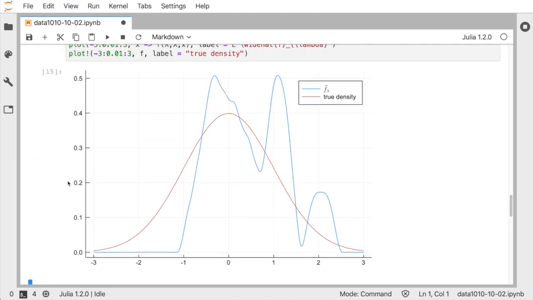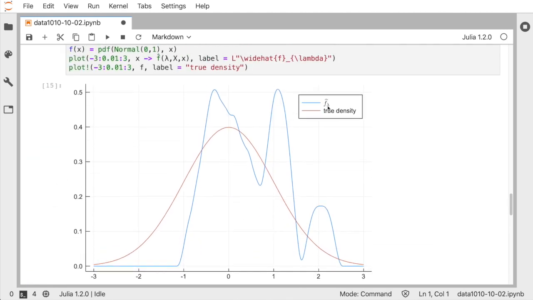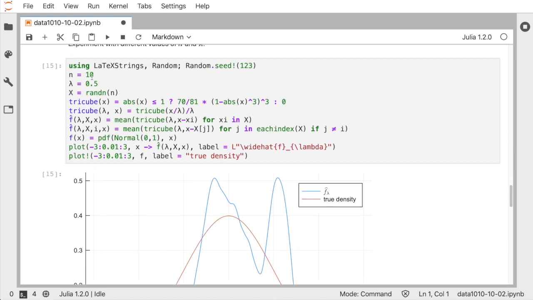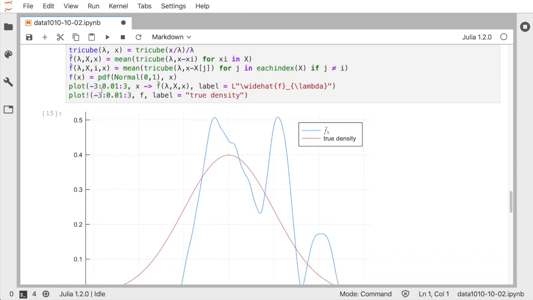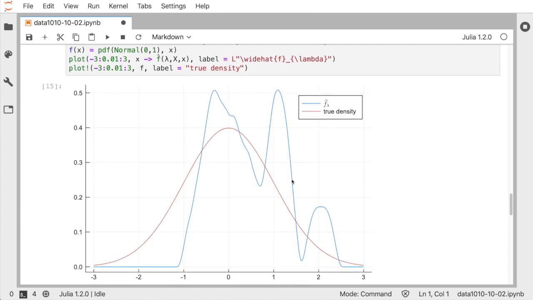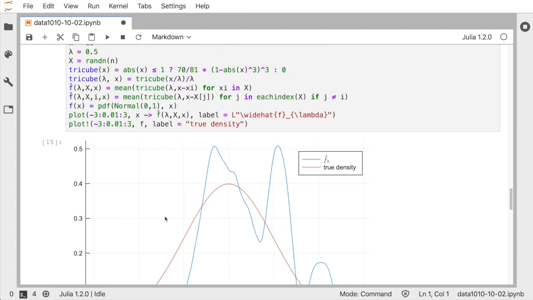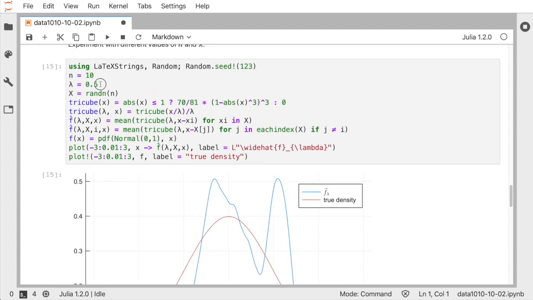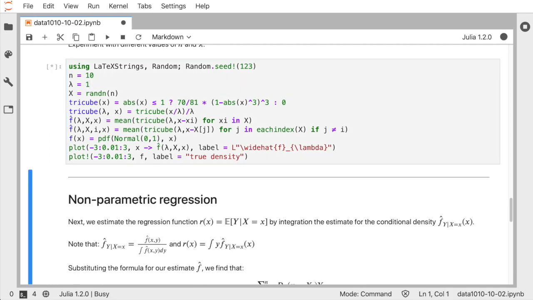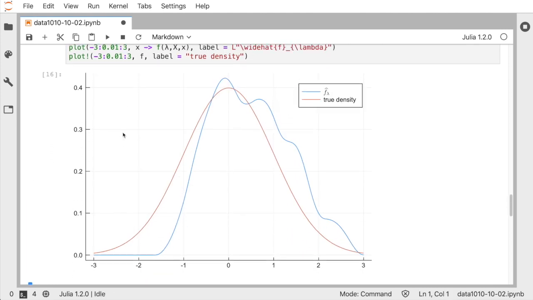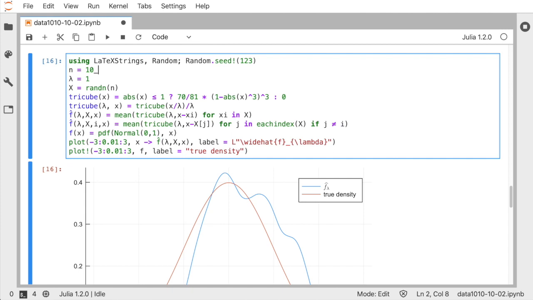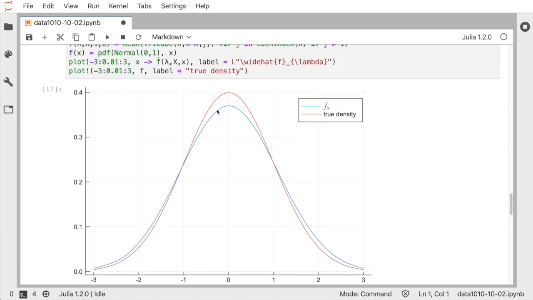And now we can plot, and what we see is that for this particular value of lambda, it's pretty terrible. So for one thing, we only have 10 observations. And this lambda, visually here, looks like it's too small. There's a lot of humps, and we're very far off from this true density. So if we increase lambda, it might do a bit better job. So that's somewhat better. The cheating way to do better is just take many more samples, and you're going to see that it gets rather close.